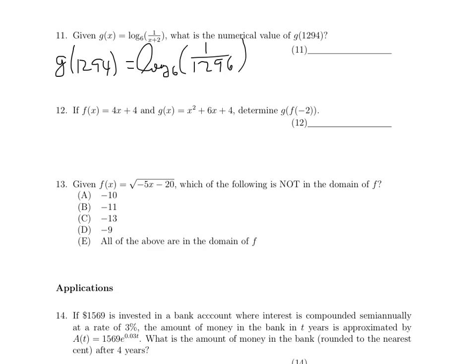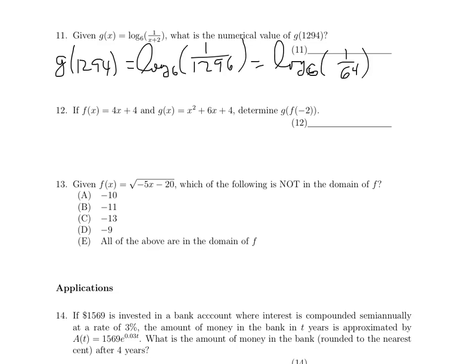And if you investigate 1296 a little bit, you'll see that it's divisible by 6, and then that answer is divisible by 6, and so forth. And so it actually turns out that this is log base 6 of 1 over 6 to the 4th. So 1296 turns out to be 6 to the 4th. No, you probably wouldn't recognize that, but if you just play a hunch and see if it is divisible by 6, you'll see that it keeps being divisible by 6.